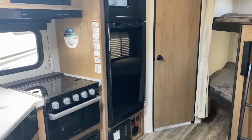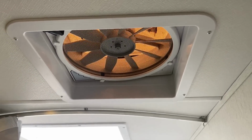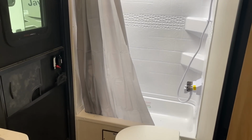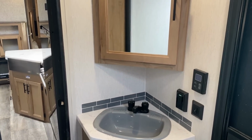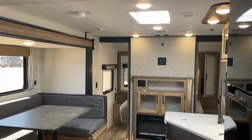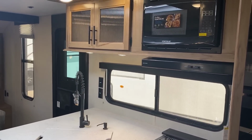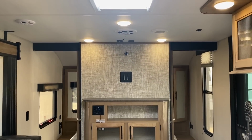You've got double over double bunks to give space to pack a bunch of little kids in, or maybe two big kids. Works great in here. And it has something that has sort of faded out of a lot of the RV industry, and it kind of surprises me. It has a direct entry bathroom door, which is really handy. It's kind of shocking to me how popular that feature was for a while and how it's kind of fizzled out a little bit. This RV with the slide closed, you can walk from the front to back to front again from either entry door and never have to bump the slide out.